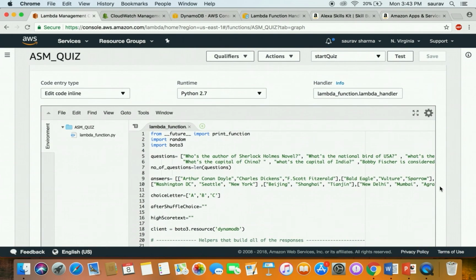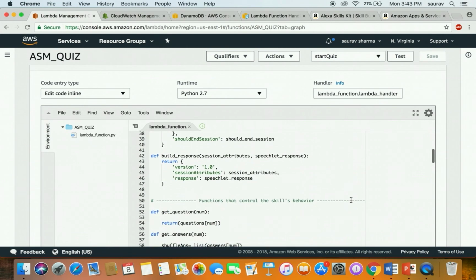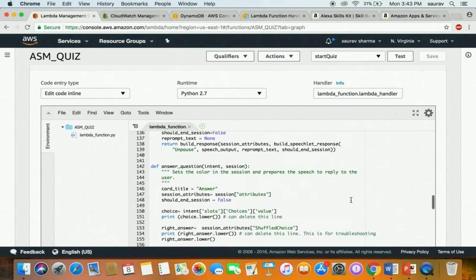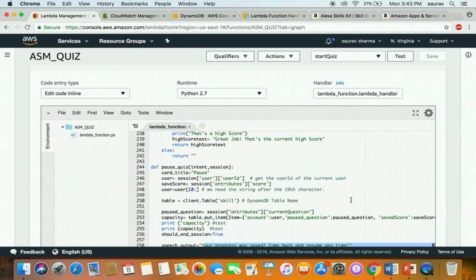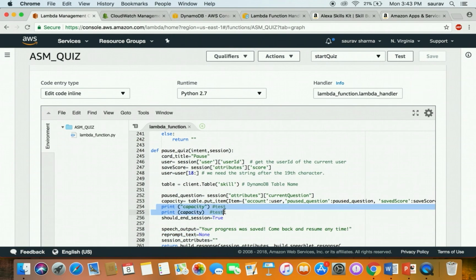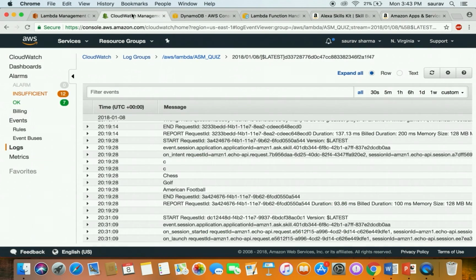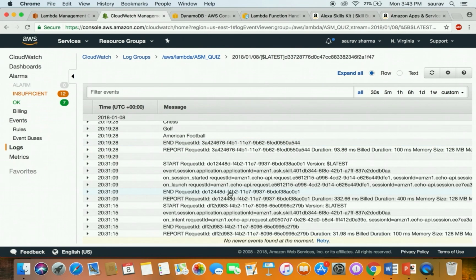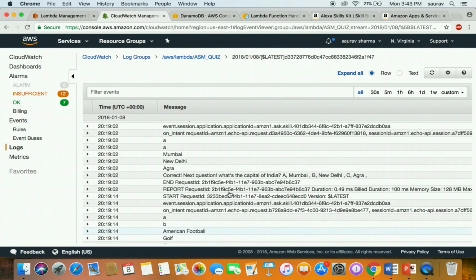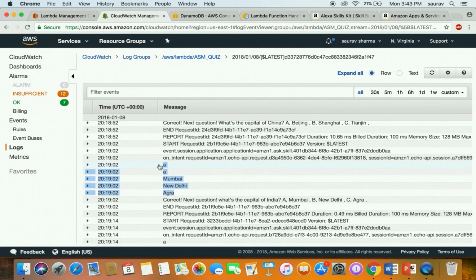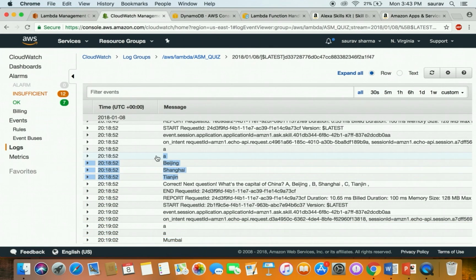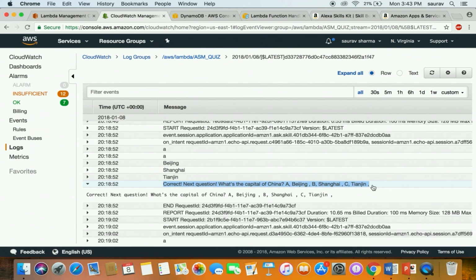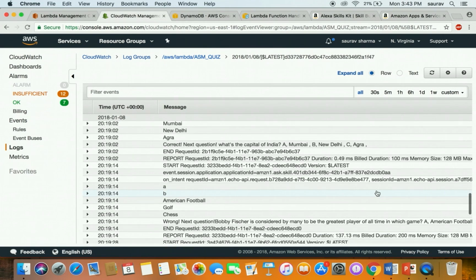First of all, they give me an idea of what executed and what didn't execute. So when I say print capacity, this is for testing. Like all the print statements, like this one, these are the choices, all these are print statements, and I printed them so that I see them here, otherwise they shouldn't be here. So that's why print statements are useful to troubleshoot, and basically you just troubleshoot here.